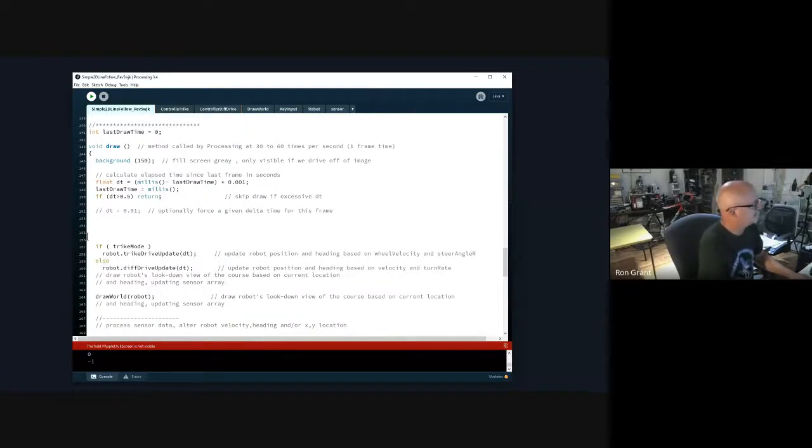And really, in this routine, all we're doing is measuring how much time has elapsed since the last frame that was rendered. But we can, if we want, fix that amount of time. If our frame rate is varying a little bit on our graphics card, it'll just go ahead and render the frame, but it'll lie to the simulator, and it'll set a given amount of time.